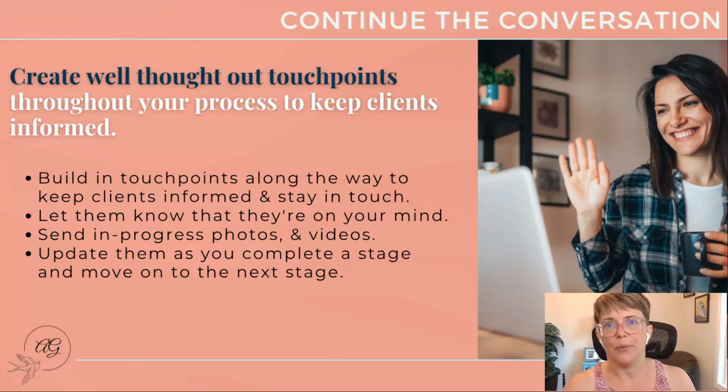So the way that I use that is the to-do is done first, and it gives them all the information that they need to do to make that happen before they mark that task complete. Then when they mark the task complete, it sends the email. And I love that because it gives the client all the information they need to stay on task with that workflow and know what they need to do.